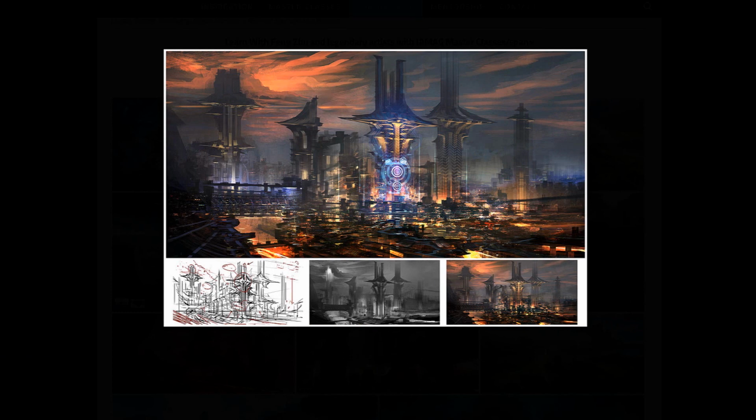He does have a certain process generally. If he starts from scratch, he'll have very basic line work, and then a grayscale, determining the values and the light sources, the general atmosphere. And then he'll probably photo bash and then start painting over that photo bash.